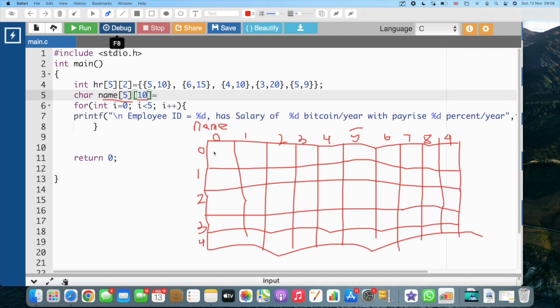So when you want to put, let's say, a name in it, the first character of that name will go into 0, 0, the second character will go into 0, 1. So let's say I want to put there John, J-O-H-N. And how would I do that? Obviously the rest of the spaces will be empty, right? The rest of the spaces will be empty, and I could do John Doe, D-O-E.